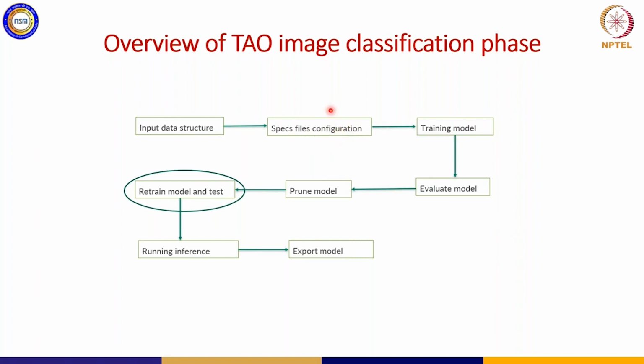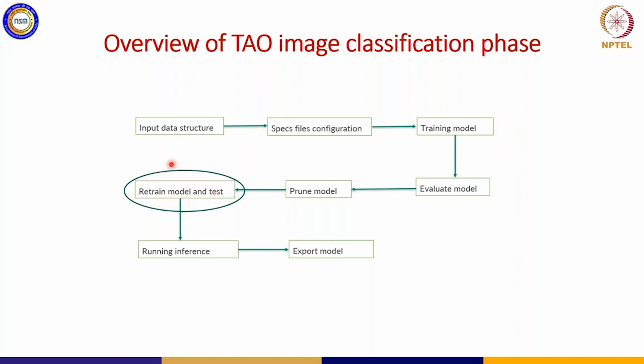Then after you've configured your specification file, you start training your model. After training your model, you can proceed to evaluate the model. And when you evaluate the model, you can prune the model, which I've explained before. While you prune the model, the size is reduced, then you need to retrain if there's an accuracy loss while you prune the model.